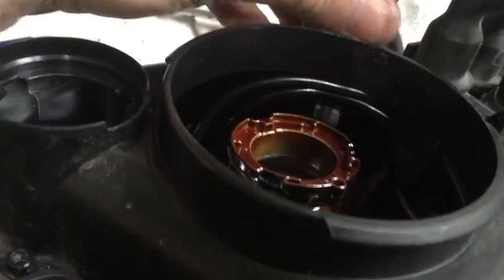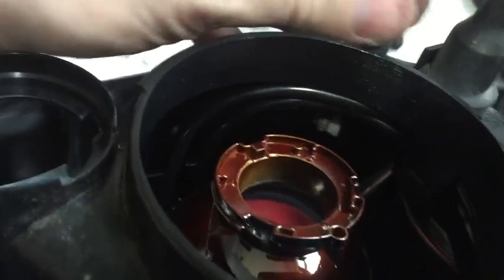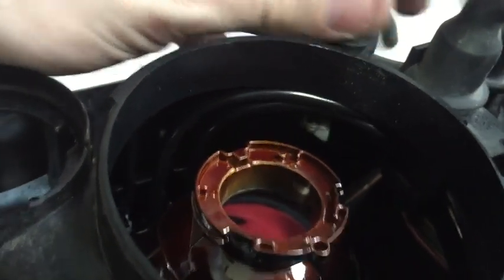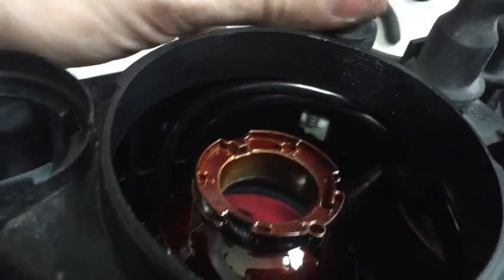You can also catch the adjuster. Another method is just to let it drop and then shake it out, which right now I've got enough stuff in here to shake out anyway.